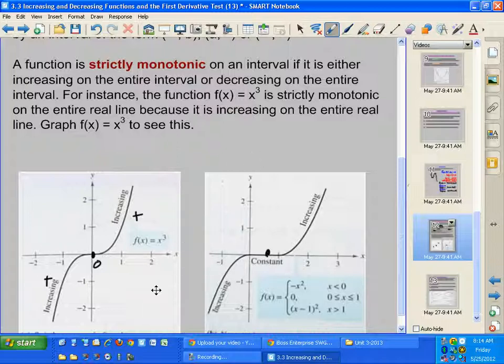The reason why we're telling you this is you've got to be careful because sometimes when you get a critical number, like you find the slope is 0 here, you may think, oh, well, I'm increasing, so my automatic next turn is going to be decreasing, so that's going to be a maximum. You can't jump to those conclusions, that once you have a 0, you're always going to have either a maximum or a minimum there. Because this one is neither maximum nor minimum. Something like x cubed is strictly monotonic, and it always will increase. Or if I put negative x cubed, the graph would always decrease. So you've got to be careful, so you still always have to check.